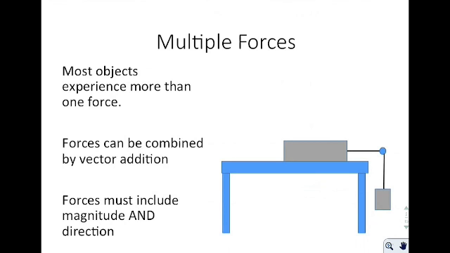So if we were looking at the forces exerted on this top table right here, the first one is a force upward. I know there's a force upward because there's a force downward. Gravity's always pulling this box down, but it's not accelerating down, so there's got to be a force upward. This block over the edge is pulling down, which is causing this box to be pulled to the right. Sometimes the box won't move, indicating that there is a force to the left. So you've got to be able to look at all of the forces that are acting on an object.